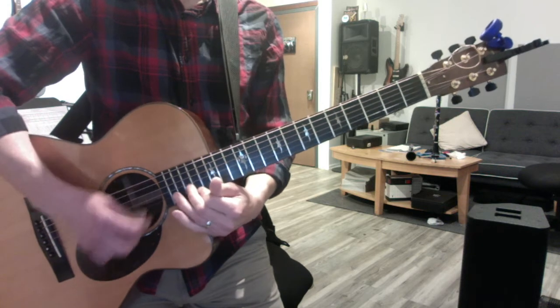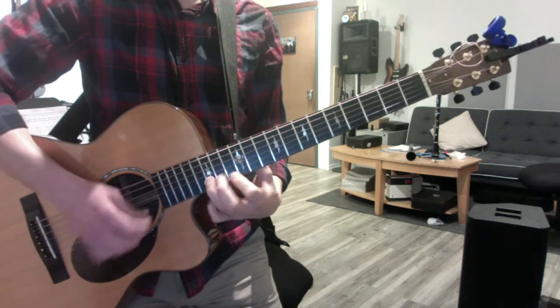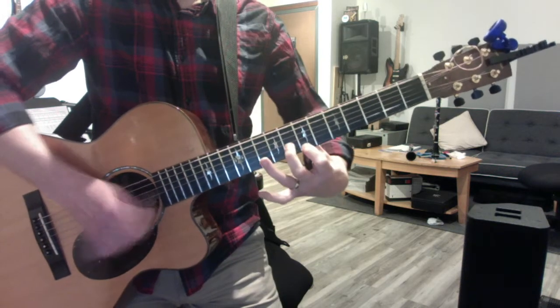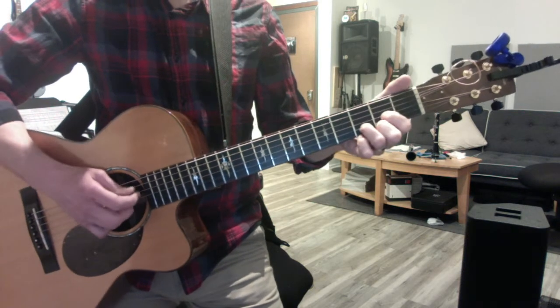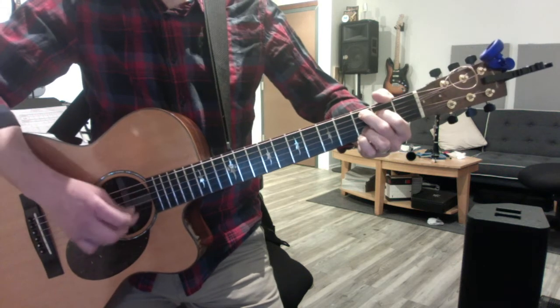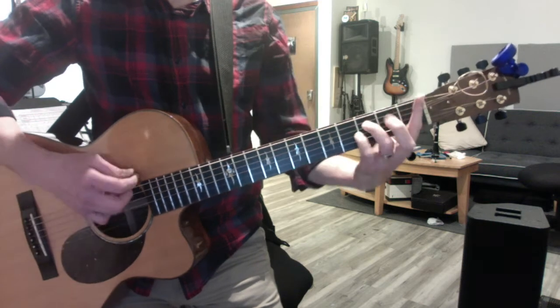Then I want you to play each one twice, just play the shapes. This part you have down. What you really need to practice is clean chords this week — I want a clean D, a clean C add nine, a clean G with six strings, and a clean F.